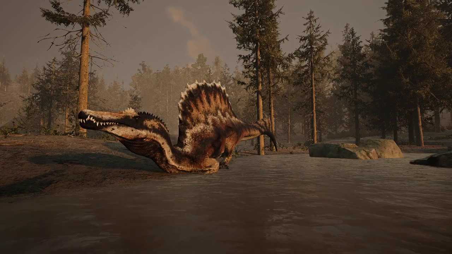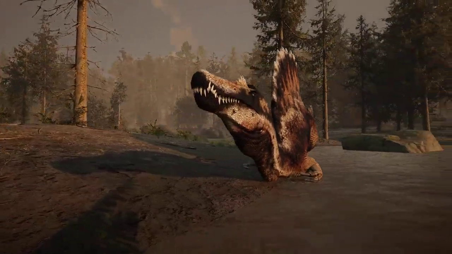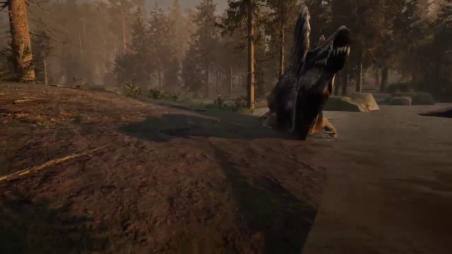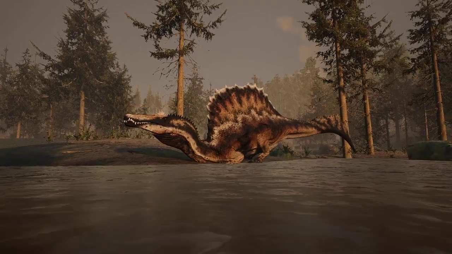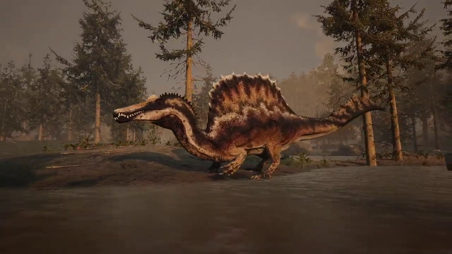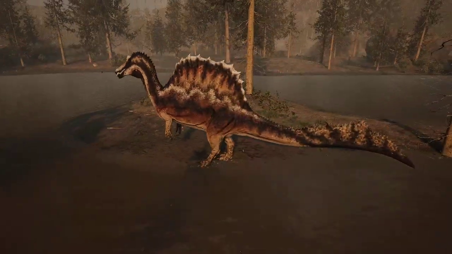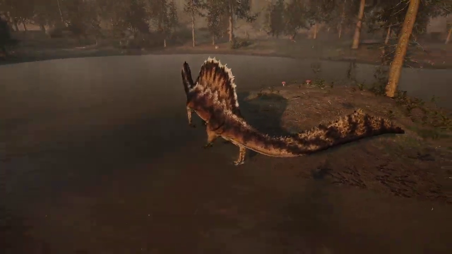Alright, let's see if we can. So now, like, that's him mid getting up. It's kind of weird, but it shows a little bit of what I mean by how it can give you a little bit more of an interesting, different pose. And then you can just take it during all the different animations and find something that might be interesting. All right, but now let's try the walk, walk, and bite.